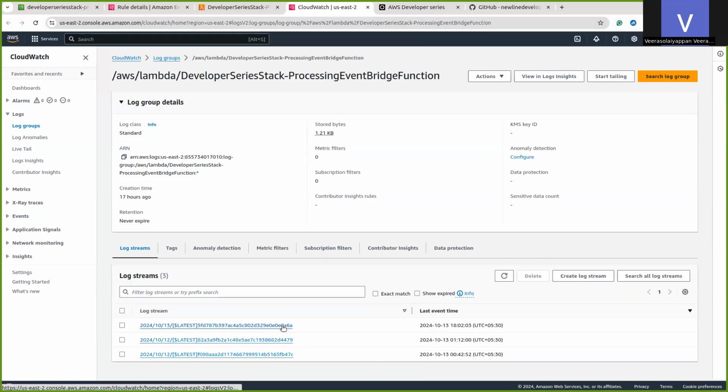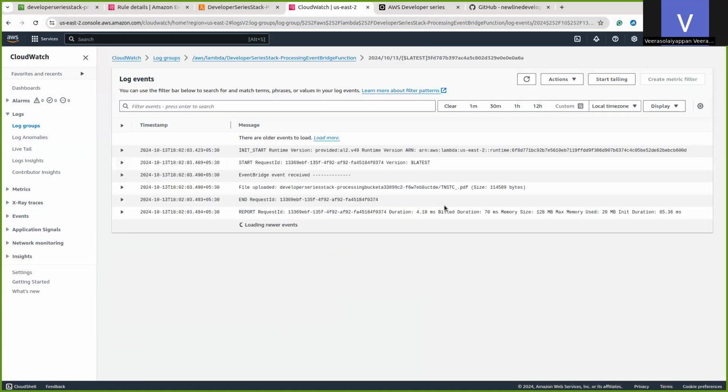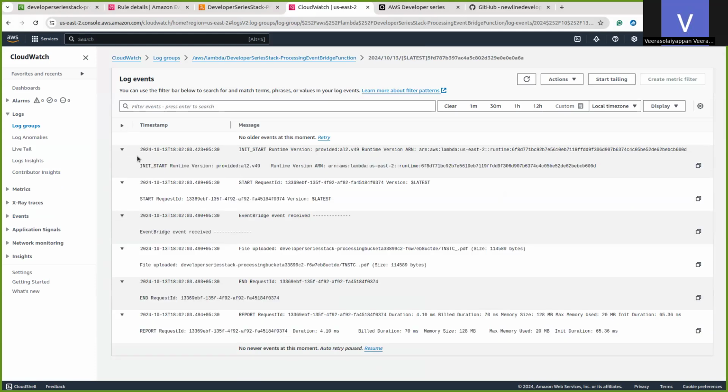Yes, here I can see the latest one. The EventBridge event was received, and this is the file being processed. It was uploaded so that we can process it in our Lambda. So that's all about the EventBridge rule.